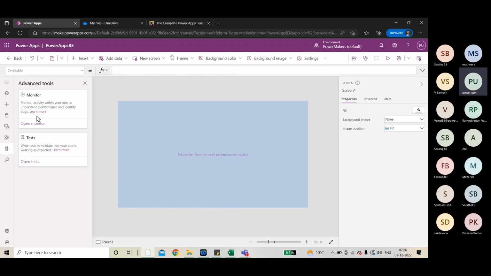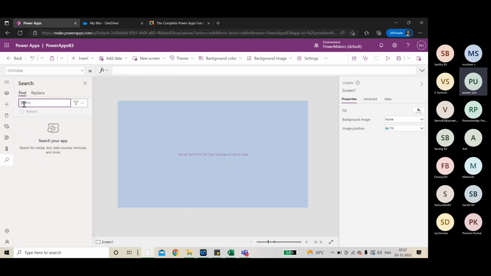Okay. Very important concept for entry purposes. I can say everything is important, but a few concepts are very important: monitoring, debugging, exception handling, and one more thing, delegation. These are the concepts very important for the interview purpose. If you say you have learned these concepts and you know these things, the advantage of getting into a job is very easy. So we will be covering these as well.